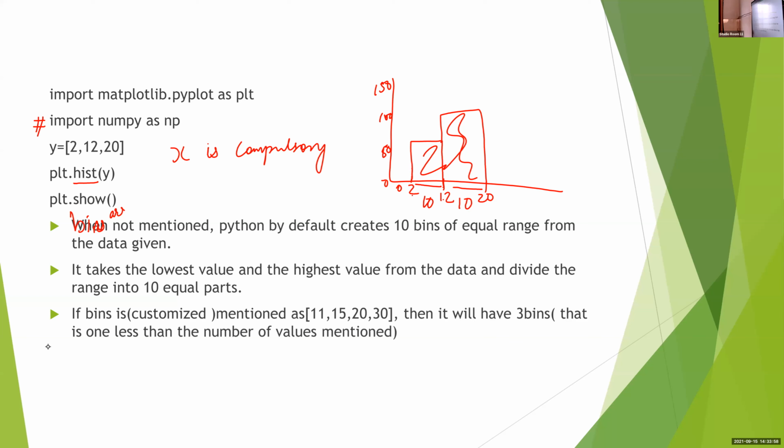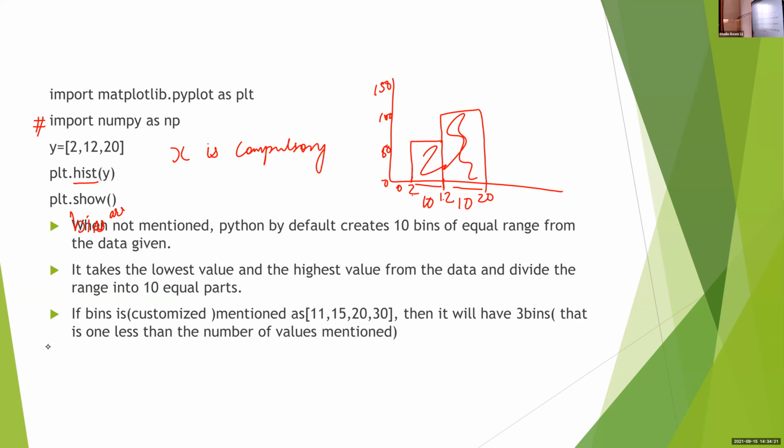If the bins are not mentioned, Python by default creates 10 bins of equal range. That is, these values are divided into 10 bins of equal range from the data given.